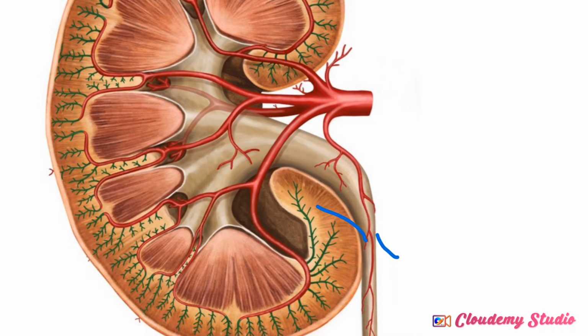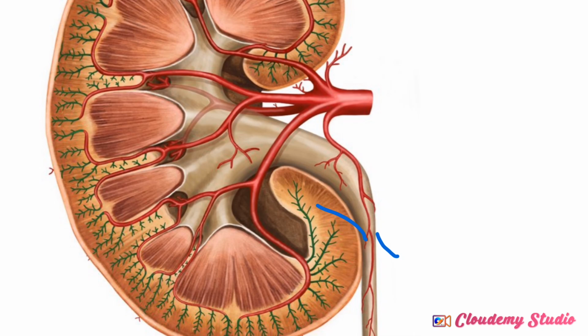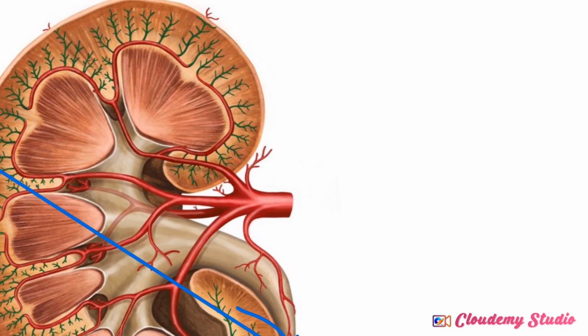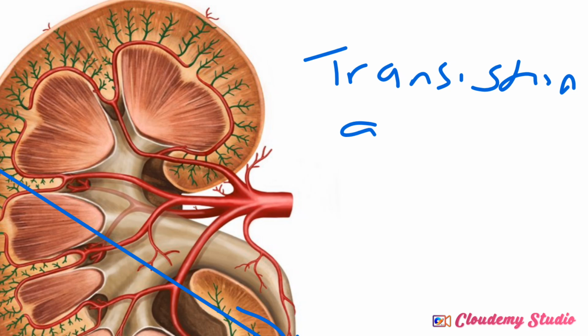But one thing you have to note is that the ureter is a muscular tube. Can you see? It is like a tube. So it is muscular too, and it consists of an inner longitudinal layer and an outer circular layer. And the type of cell that is here is transitional epithelium. When something is transitional, it means it can change. So it can stretch.